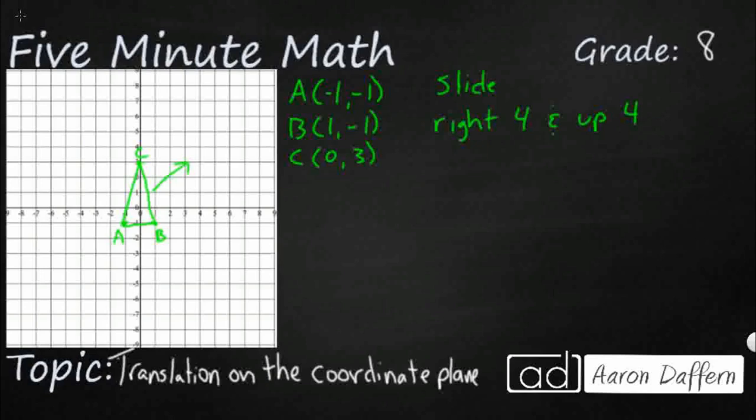Or what I can do is I can say we're going to take our x and our y, and we're going to translate it. If I go right 4, that means I'm moving to the right on my x-axis. So I'm going to add 4 to the x-coordinate, and then I'm going to do the same thing with my y-coordinate. I'm going to move it plus 4. So I can do it with words here, right 4 and up 4, or I can just use this notation right here.